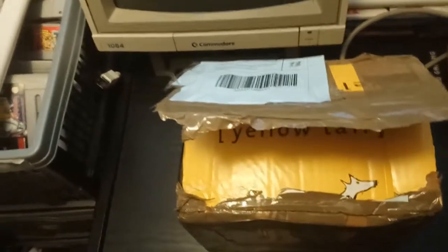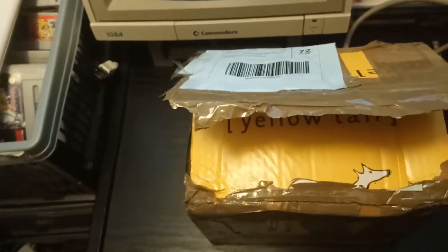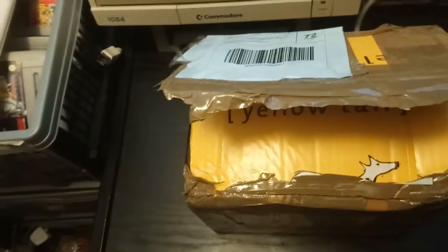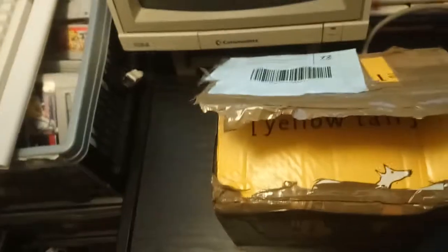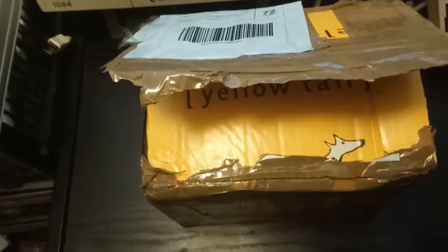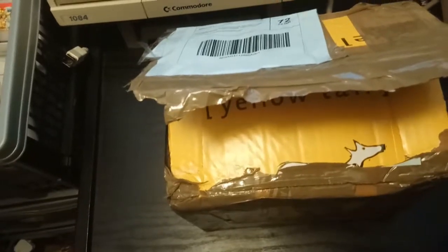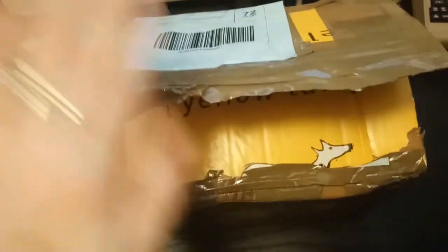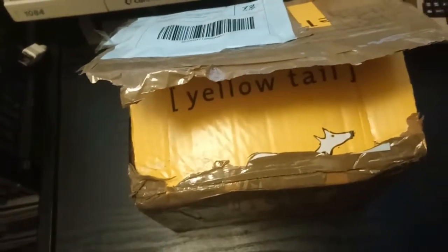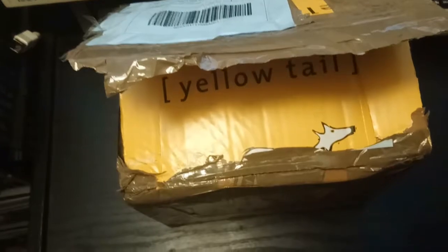He had a big listing up with multiples of each title, and I said I'll take one of each because he was asking 50 pence per game. I'm at work, I can't check which ones I've got, so I'll have one of each. The cool thing about Dean is he builds you a little pile and over the month you can add more. At the end of the month he sends your invoice, you pay, and he sends your games. I honestly can't remember most of what I ordered. This box arrived today and I haven't opened it yet.